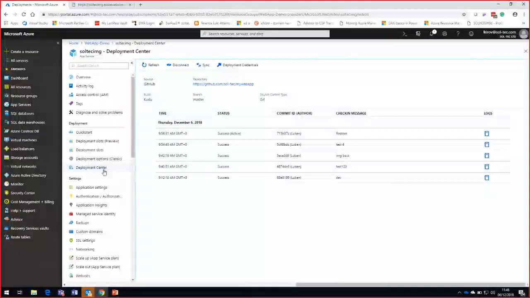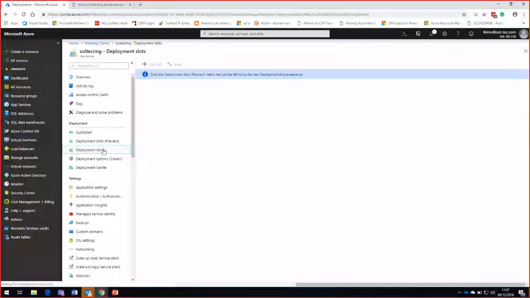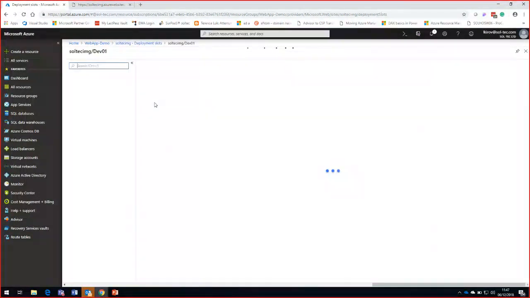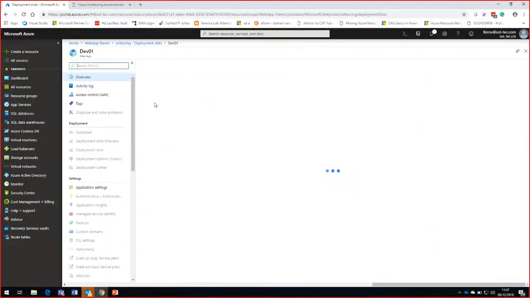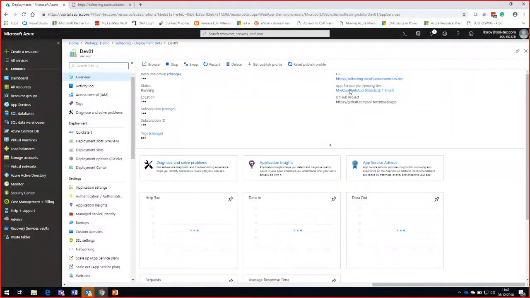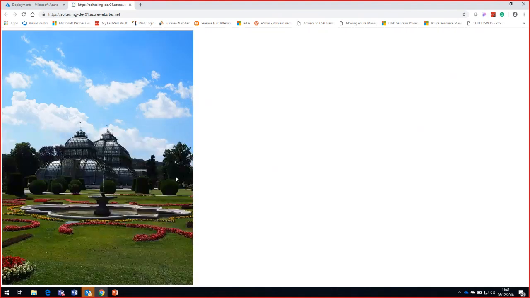And the other cool thing about this is that I can actually publish code to GitHub and that will make a change. And I'm going to show you that right now. So if we go into our deployment slots, let's pretend we're a developer. We've decided that, you know what, I'm going to test out a new setting. And this is the other cool thing about deployment slots: every deployment slot comes with its own little link. So as a developer, I can go and check what my current development looks like. And obviously this is the picture we loaded a second ago because it's the one we've swapped.